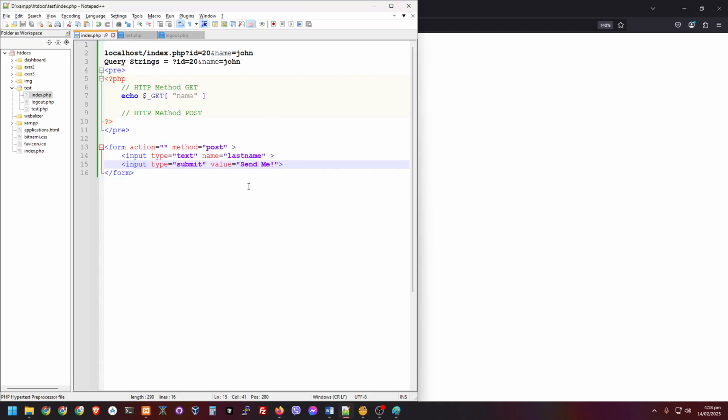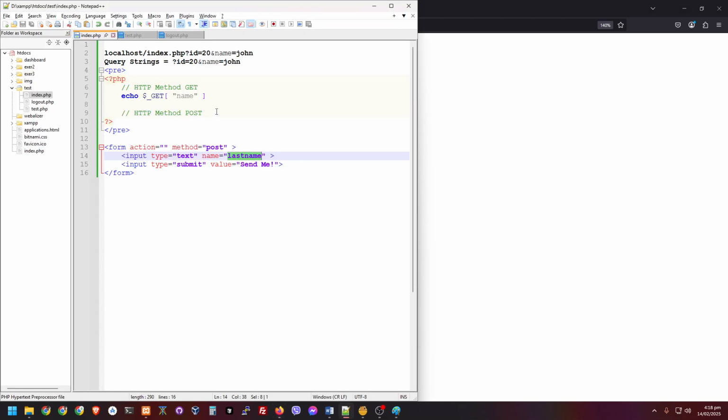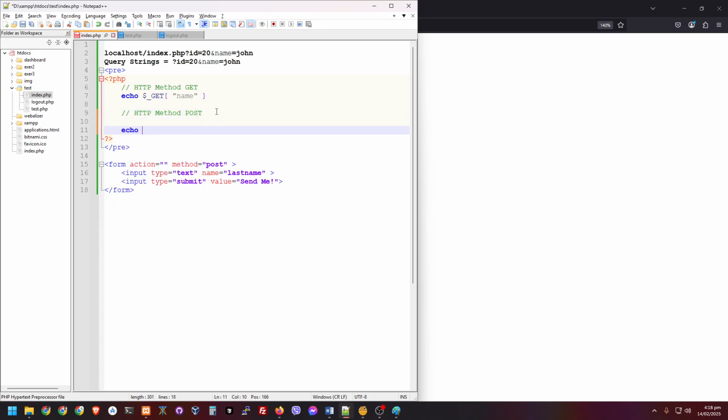The next is we are going to catch whatever the user types. So if we're going to type here, let's say Rizal, then this value will be caught or retrieved using our post. So let's say echo our post, and the index here corresponds to the name attribute.